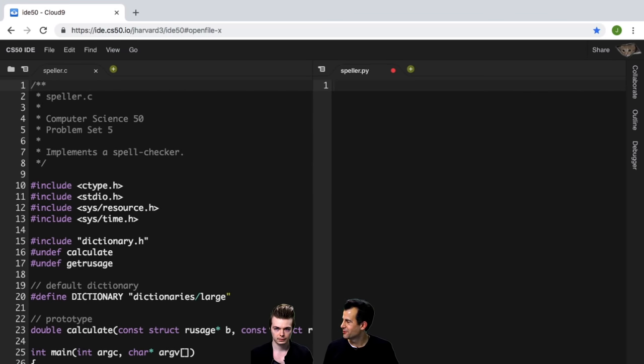We could do a little Mac versus PC, like C versus Python thing here now. I think I should get on the other side then. This is kind of backwards, but the keyboard's... That's okay. We'll all look this way, you look this way, and we'll focus on our own code.